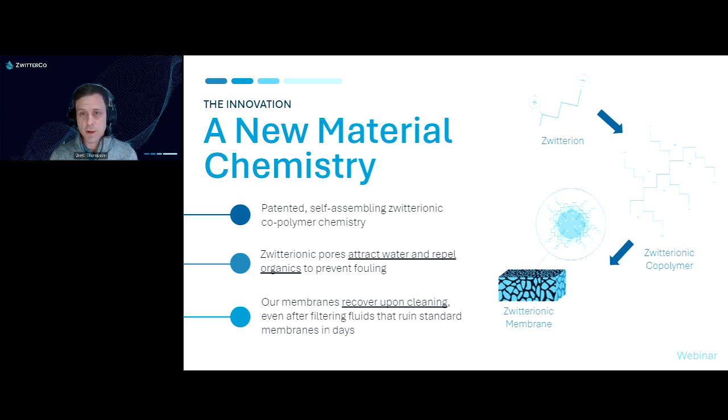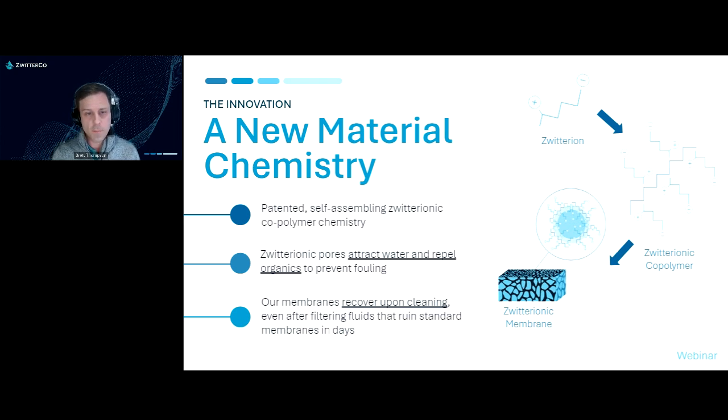So one of these new solutions relies on the power of zwitterions. Zwitterions are small organic compounds that have an equal number of positively charged and negatively charged functional groups. They have an overall net neutral surface charge. Zwitterions are extremely hydrophilic, to the point of being hygroscopic, or water-loving. If you had a jar of zwitterions, it would actually pull moisture out of the air and become a goopy mess in no time. But because of this hydrophilicity, people have been trying to incorporate zwitterions specifically into membranes for a long time.